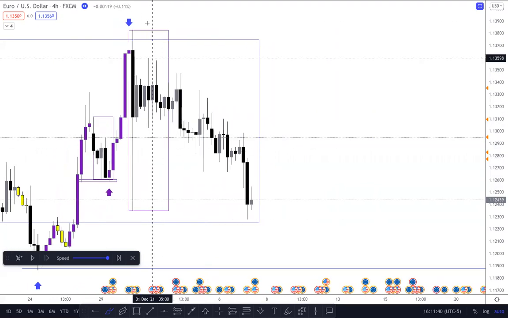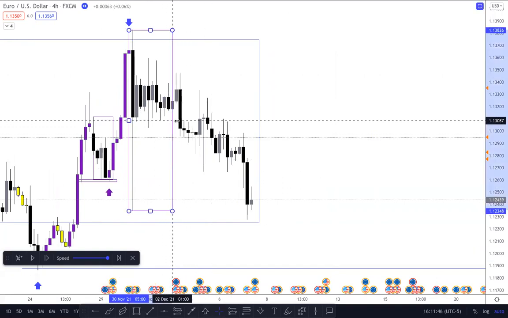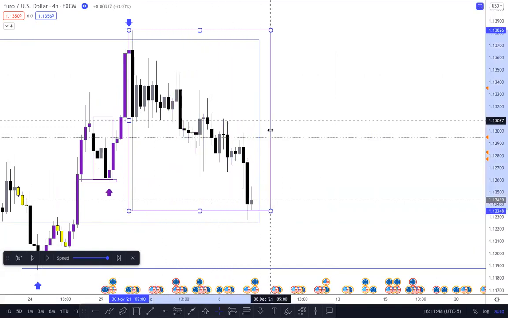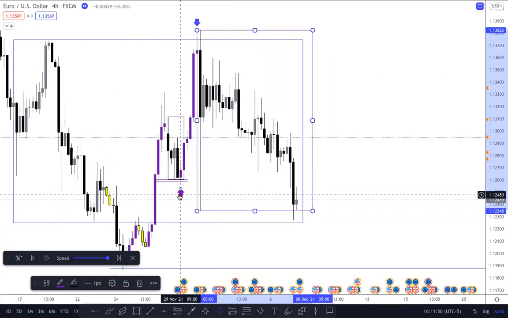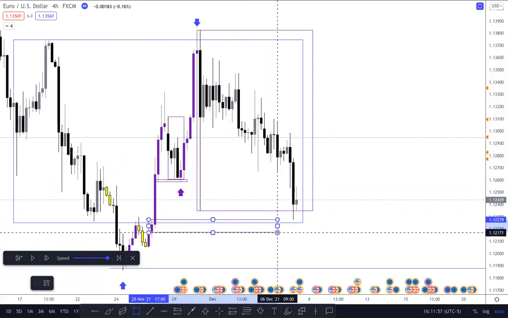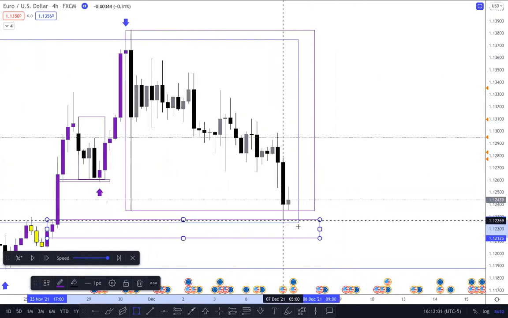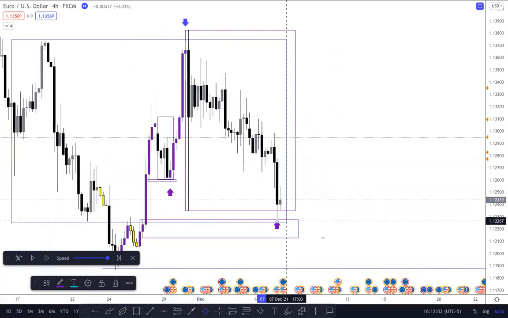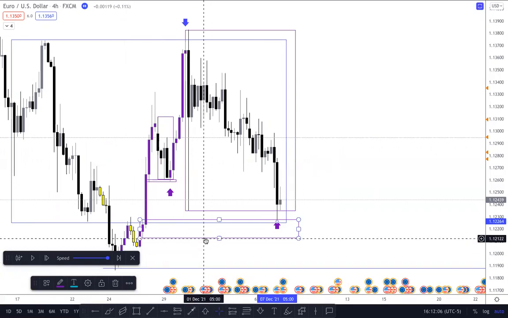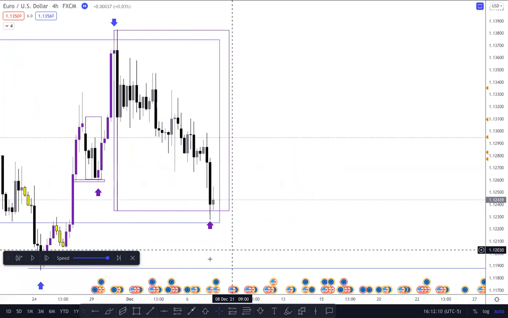Right? Understanding that we are coming from inducement up here. Look what happens to this injection. It gets swept. Right? Into what? I told you every wick is an imbalance. Every wick, every OB, here's our OB. They contain wicks. We clearly tap it ever so slightly. Here we are, back into buys again. Now we know to keep buying until a new injection forms.